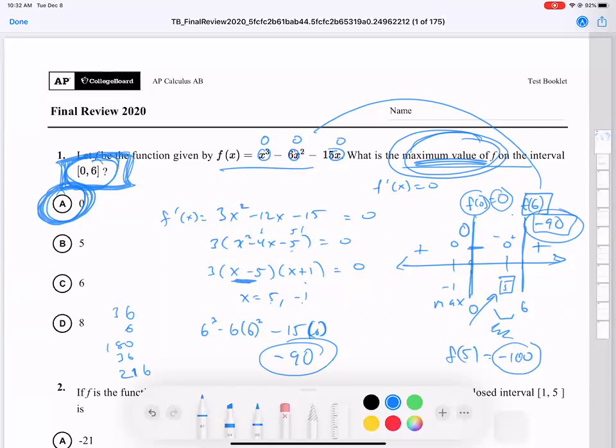Okay, Bobby, question? Yeah. So how's it 0 but not 8? Okay, because this is our y value, and we can only have maximums at our endpoints or critical points. The only critical point we have is at 5, and the y value at 5 is actually -100. The endpoint on the right at 6 is -90, and the left endpoint is at 0, okay? So which of these is my largest value? 0, -100, or -90? The highest value is 0. So that's why my maximum value is 0.